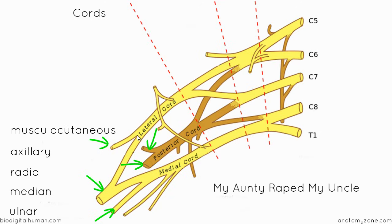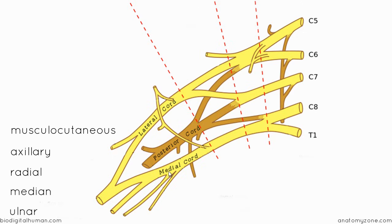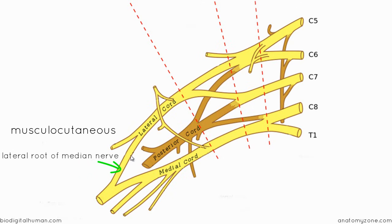So you know from the mnemonic that the terminal nerve is the musculocutaneous nerve. And you also know that the median nerve is formed by branches that come off the lateral and the medial cords. So as well as the musculocutaneous nerve, you've got the lateral root of the median nerve.